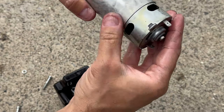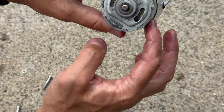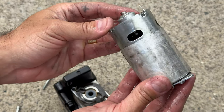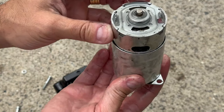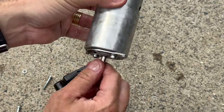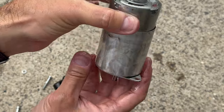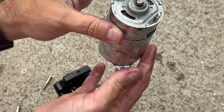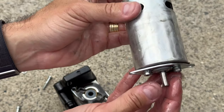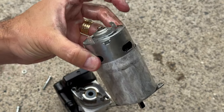Not sure why, but this motor is leaking. So maybe the oil got everywhere. Maybe this is why the motor is not working. This motor here, I believe it's brushed, and a brushed motor, if the contacts are not working well, it doesn't work. Basically, that's what it is. It does spin freely, so I don't think there is anything wrong there, but maybe some of the connections are not very good. So I can use some contact cleaner and try to clean the contacts here, see if it spins again, and then maybe reinstall before buying a new motor. That's what I'm gonna try next.